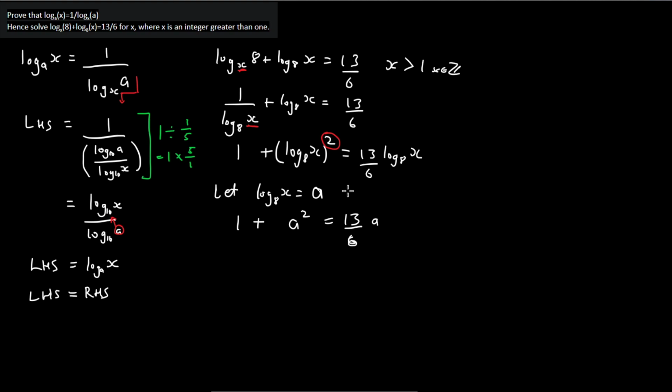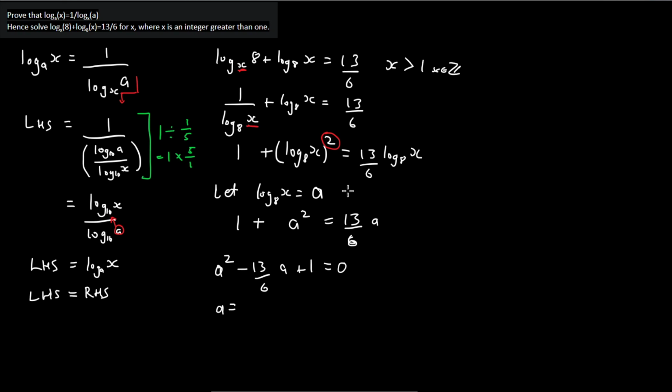Now this is looking like a quadratic that's quite easy to solve. So let's rearrange this so it's a bit nicer to look at. We can have a squared minus 13 on 6 a plus 1 equals 0. I said 0. There we go. That's much better. And that's just the quadratic. You can put that into your calculator or use an online calculator to get a result. I won't go through the quadratic process because we're here mainly to look at log laws and manipulating them to solve stuff.